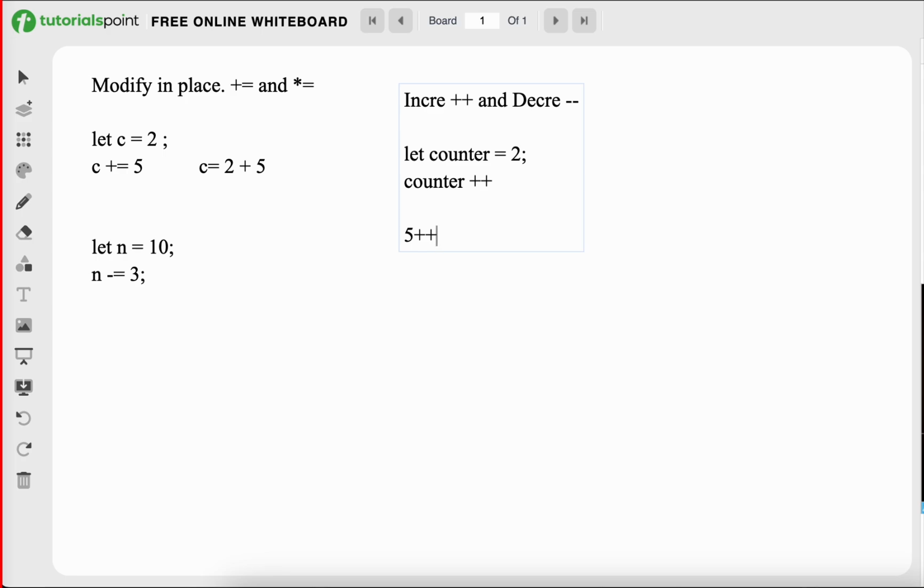Plus plus and minus minus can be used in prefix or postfix form.